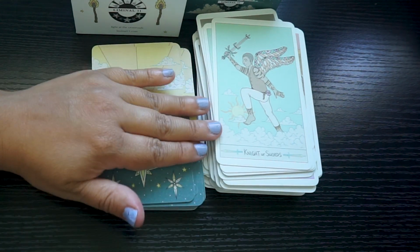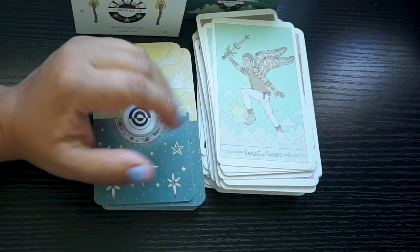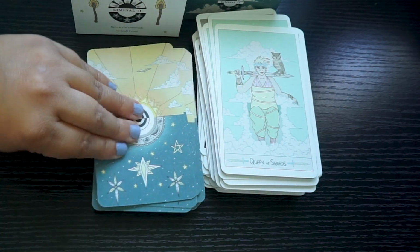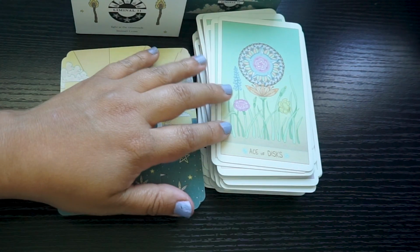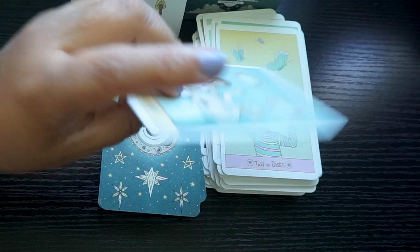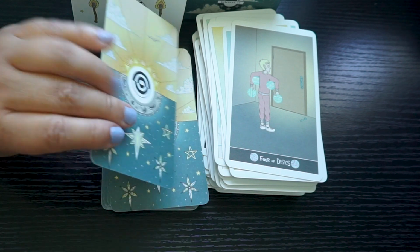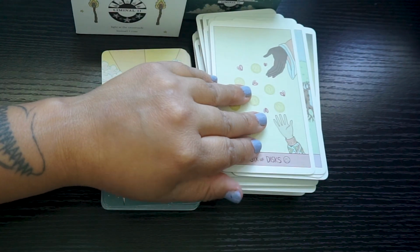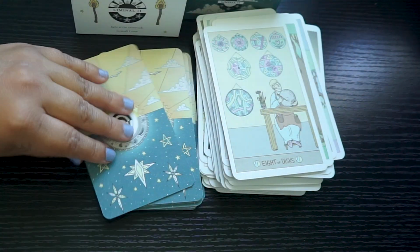And I like that you can tell which element is suited with which minor arcana. For example, swords resonates with the element of air, and you can see from the cards, obviously, that this resonates with the air element. Then we have discs, which resonates with earth. You can see there's a lot of nature. Because discs or pentacles resonate with earth. So you can see what I mean here with the color scheme, with the symbolism, with the illustrations.